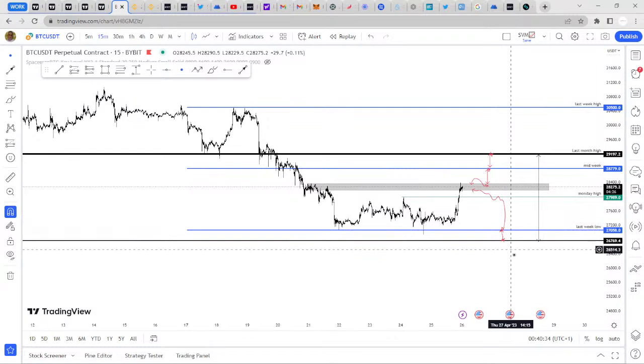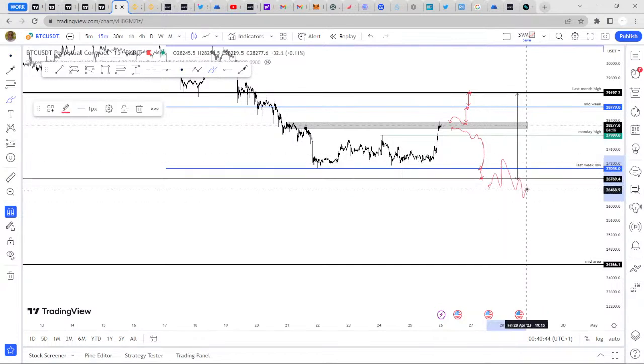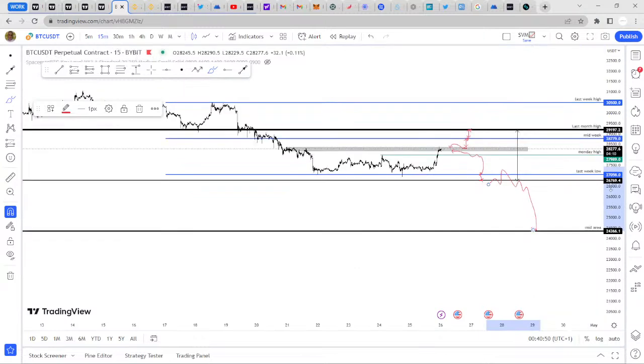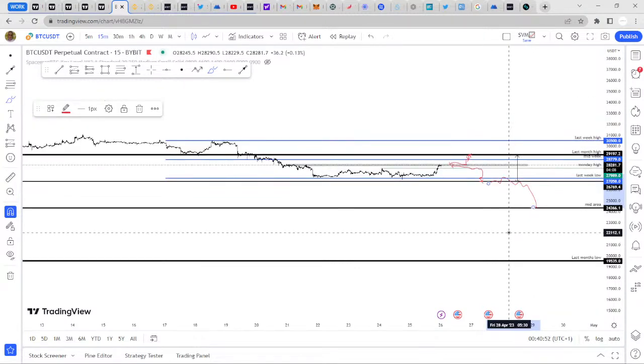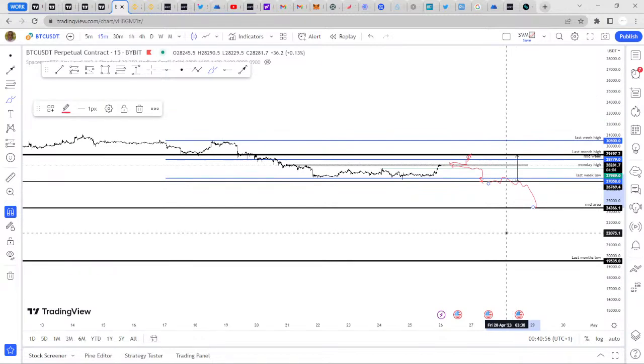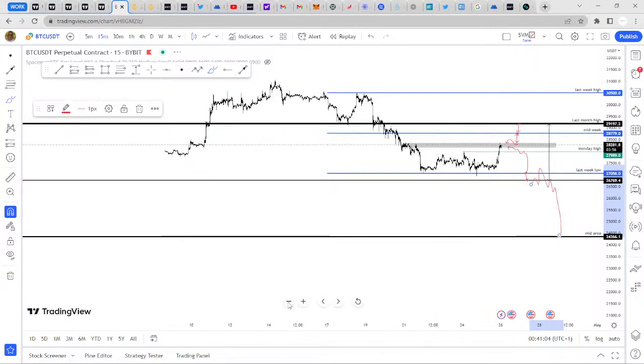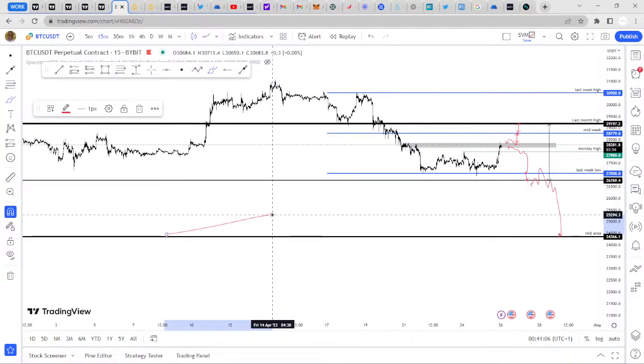If it breaks below here, it does something like this. Alright, this will be your trigger. Trade towards the mid area as first target, then second target will be somewhere around here, the midpoint of this range, right? But what to take note of is that this will be your first target, because if you look previously at what happened in the past, sorry about that.